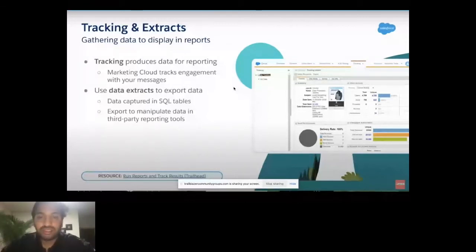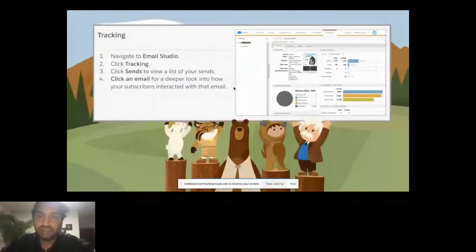So the tracking, see here how to navigate tracking, typical basic tracking. Anybody who wants to go into the foundations of Marketing Cloud: number one option, you have to go to Email Studio. You have to click on tracking, and you have an option to click on send. You see all the send activities. Once you open any one of the sends, let's suppose you've done test sends, or journey trigger sends, or Journey Builder sends, you have an option to check each and everything, and you'll get the same kind of option. I'm going to showcase that, not a problem. So this is the basic foundation for everyone to go and check the first tracking activity inside Marketing Cloud.